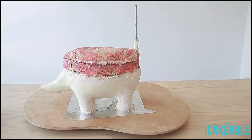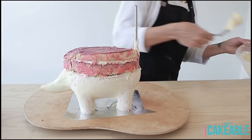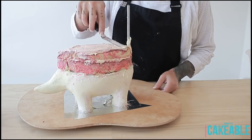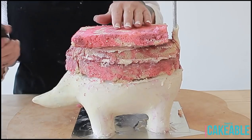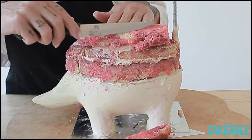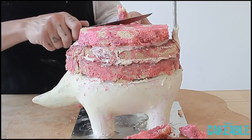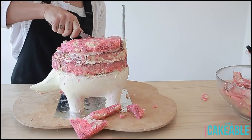So now the stacking process begins. I used 8-inch square white chocolate cake that I had marbled with pink and purple so that once we cut in, she looked pretty. Filled that with vanilla Swiss meringue buttercream and a homemade raspberry curd. Stacked them on top of each other and just rounded them off with a serrated knife to get a nice fat dinosaur.